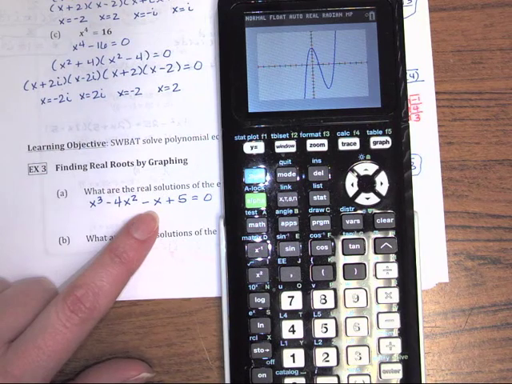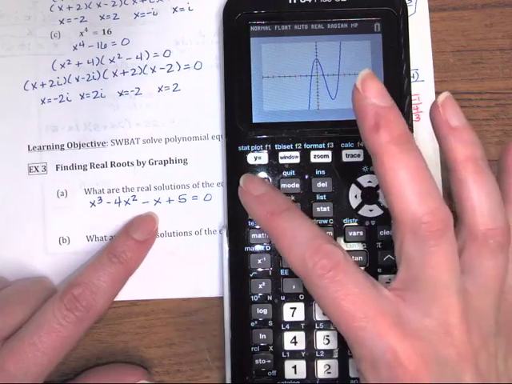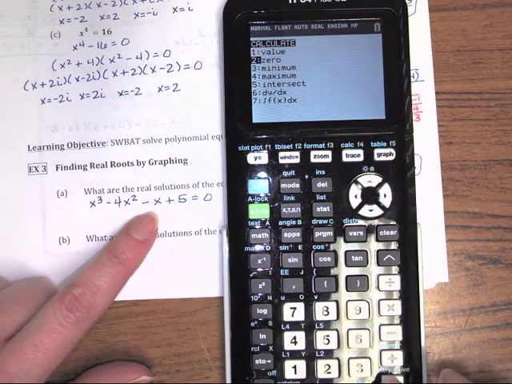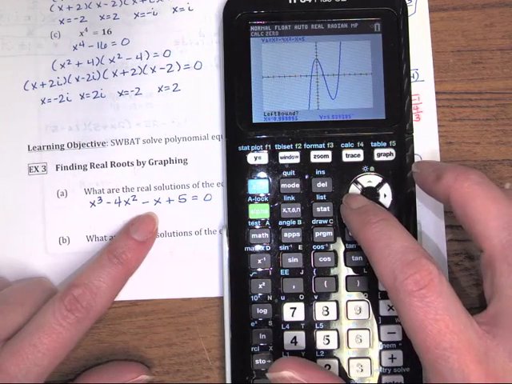Oh, lovely. We got all three of our zeros, which is fantastic. This works just like it did with our quadratics. So go over to second calc. You want to find your zero. It says left bound, so I'm going to do the first one.